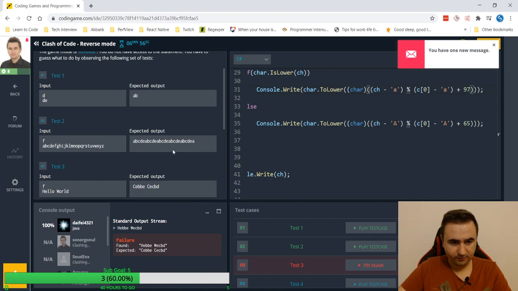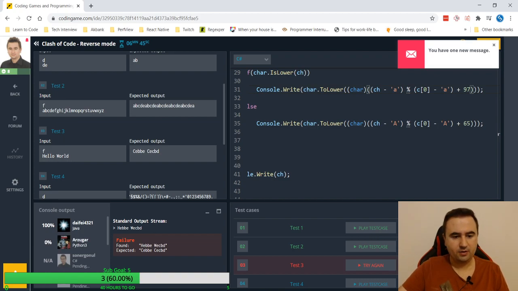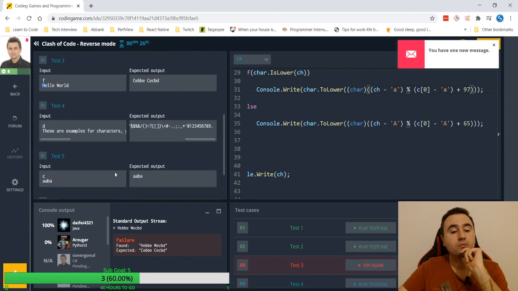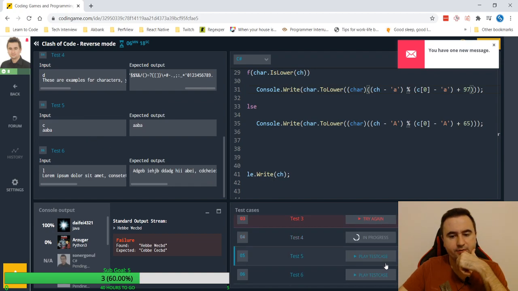Oops, I failed. Why did I fail? Because this one is lowercase and the input has also uppercase letters. So how to act for the H? A, B, C, E, F, G. Okay, let's check other test cases.